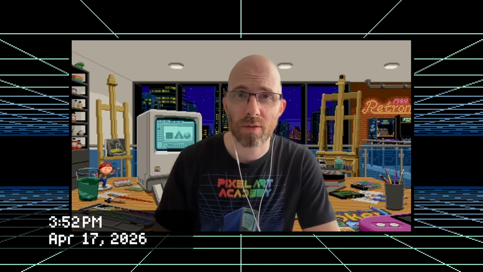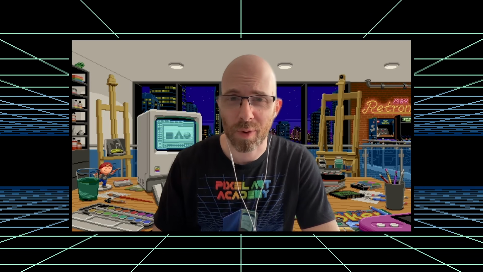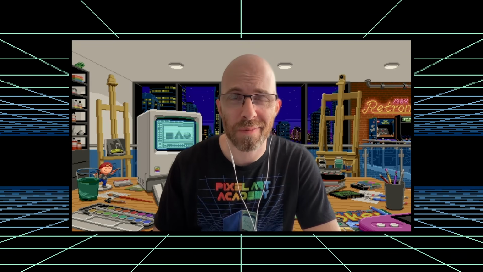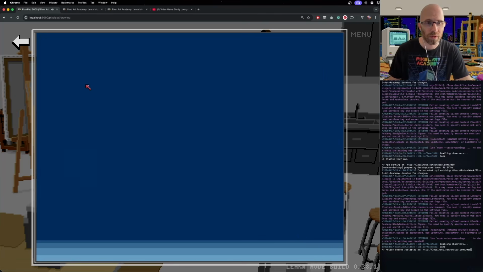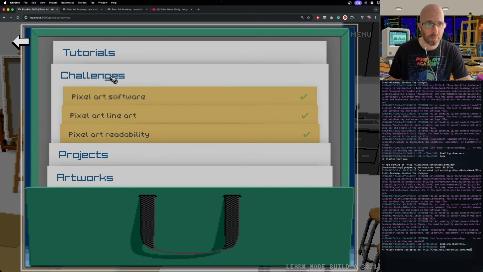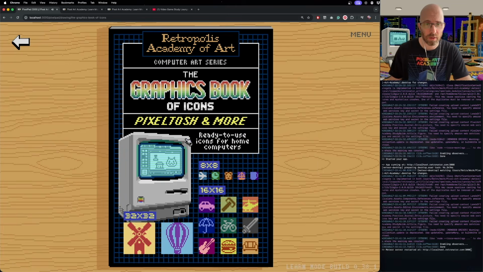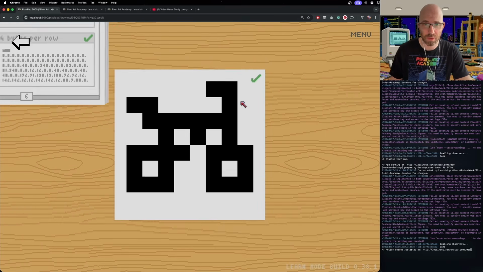Oh wow, has it really been like 3-4 weeks? I was looking at my calendar and I was like, where did the time go? But yes, indeed, there has been quite some development that I had to do to make this recognition work. The bicycle from last time that we were looking at in the pixel art readability thing, now it actually does recognize it. Here you go, here is the bicycle.